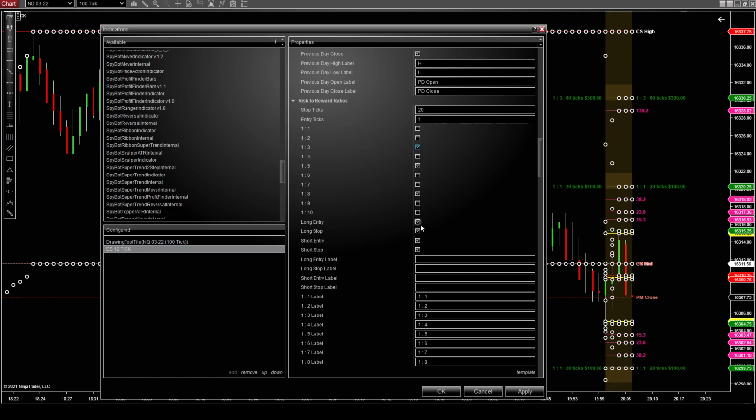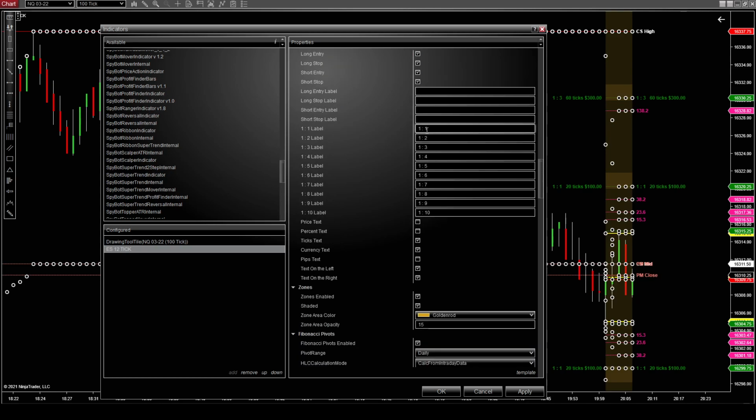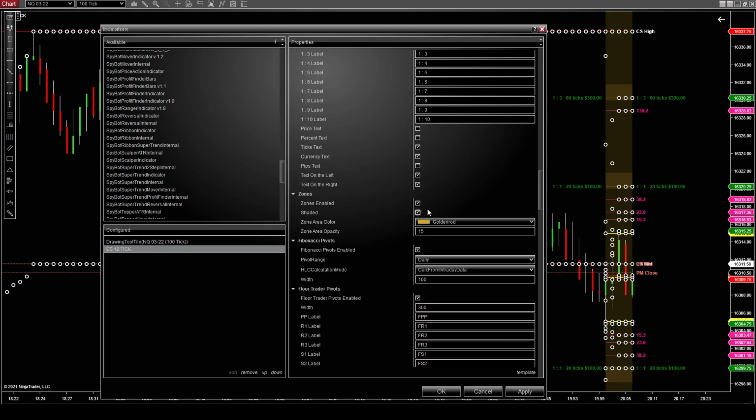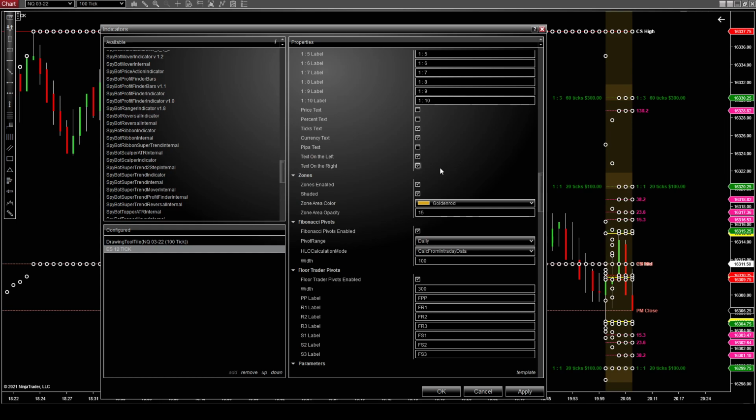So I don't need to show those. What I did was I deleted the labels, but I've got them turned on. And then I come down here, all of these risk reward, I like to leave those on there. I only use the ticks and the currency on my labels, and I like to see it on the left side and the right side. And again, if you haven't seen this before about the Ranger, then just watch those videos in the link I sent and you'll understand it better.